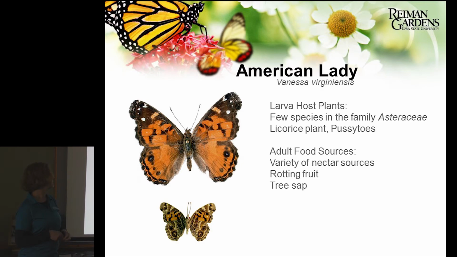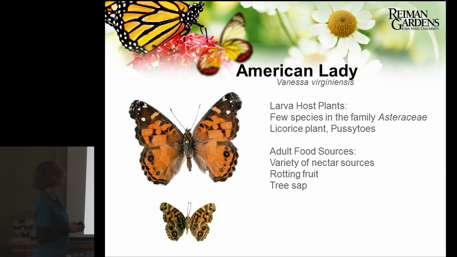This butterfly likes to use plants in the Asteraceae family. Licorice plant, which is something that you can buy at greenhouses. A lot of people use them. It's got the silvery blue, sometimes fuzzy foliage, used in containers. It's not a blooming plant. And then pussytoes are a small native plant that grows in rocky areas, prairies. Very small, but it also has kind of a silvery blue foliage.